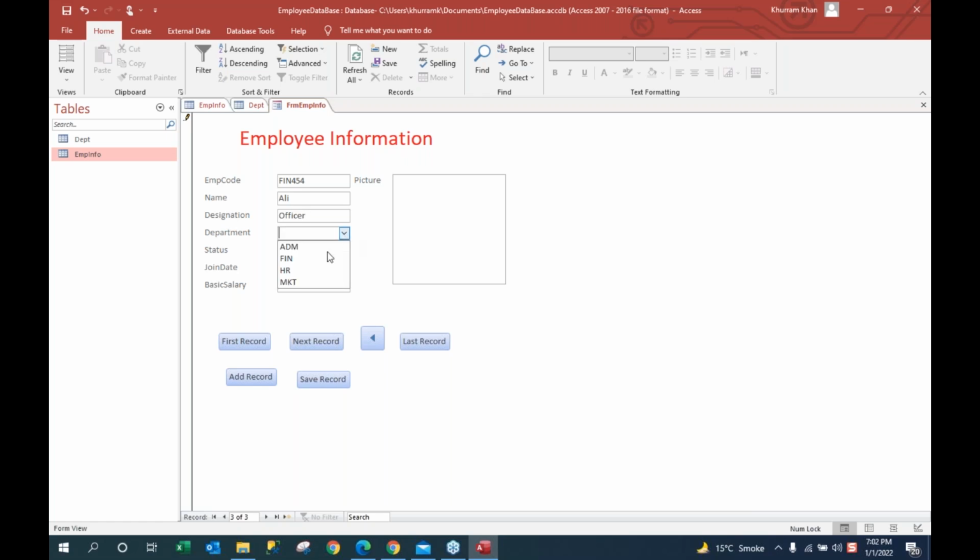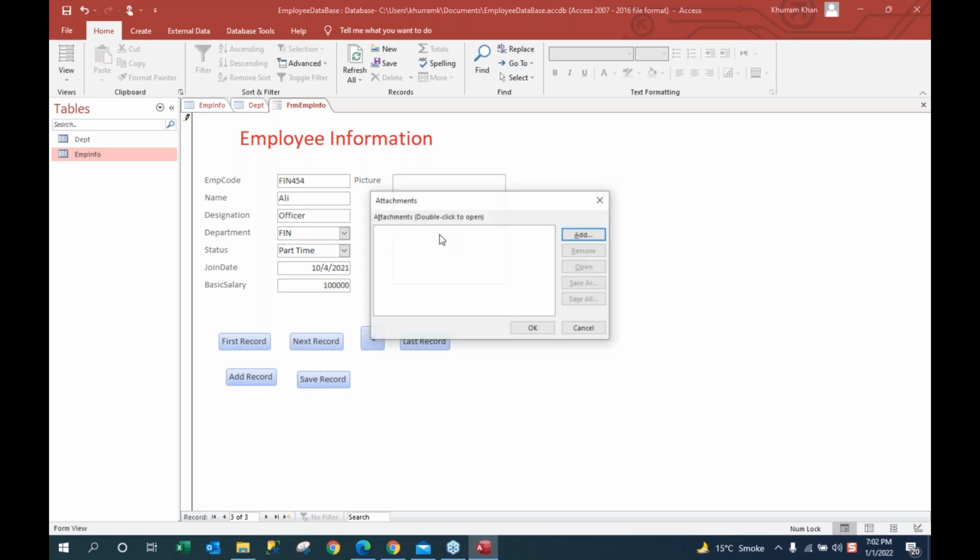Then the department may be finance. Then status is part-time. Join date may be something, then basic salary, for example, 100. Now save record. If I click, the record is now saved. Now I have 3 records.